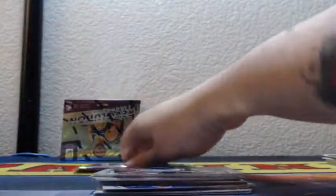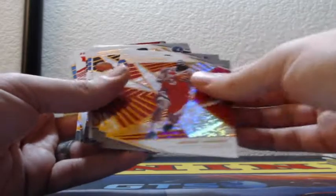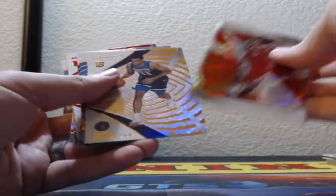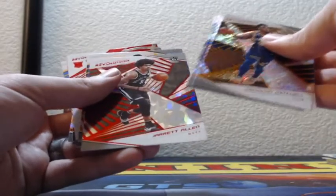Huge pull though, Phoenix Suns. Oh, and a monster. Yep, we got Kevin Knox, red. Rookie Keita Bates-Diop, red Lonzo Ball for the Lake Show. Red Jarrett Allen for the Brooklyn Nets.